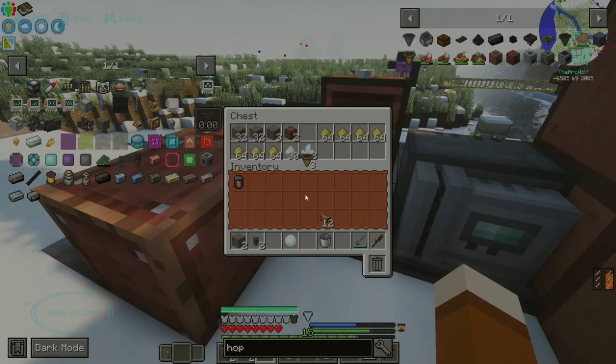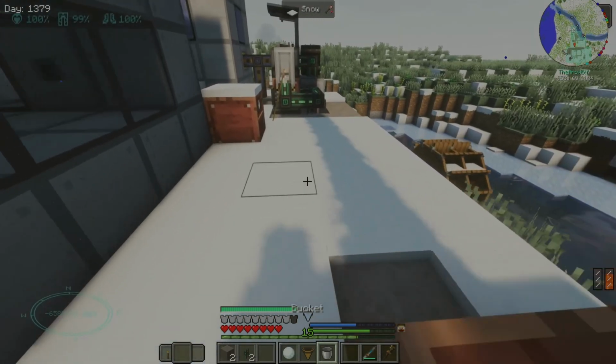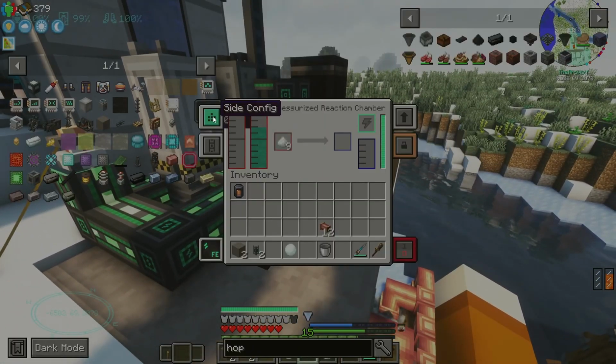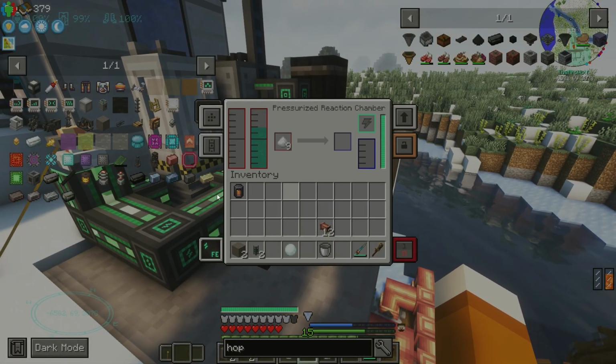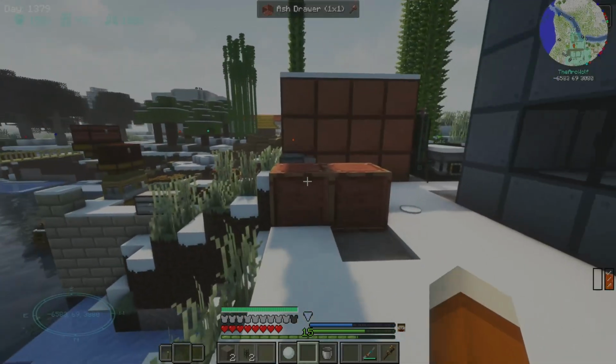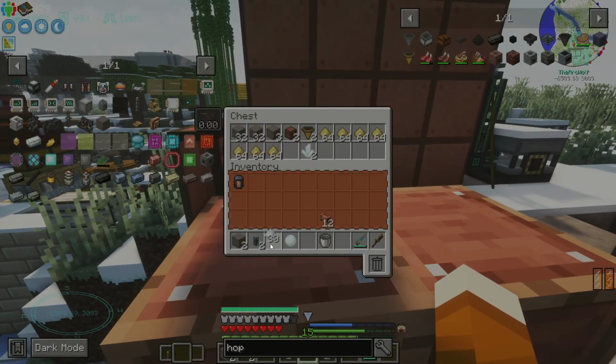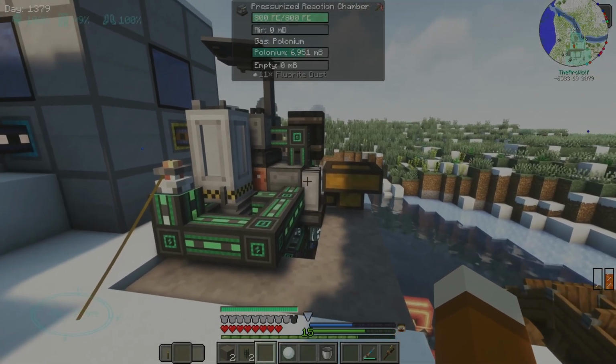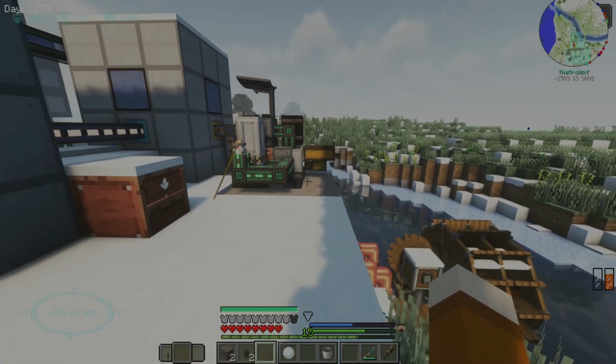Then we're going to grab one hopper. We're going to put this on the front and configure the front. It's already configured to be an input. And grab some of our fluoride dust. We need to make up enough of this. Oh, apparently that was enough to kill me. Okay, well.